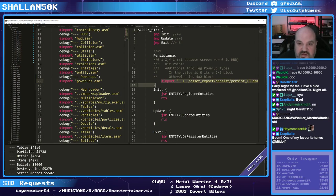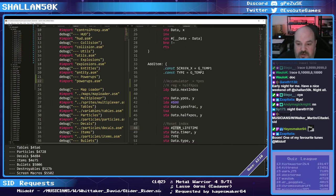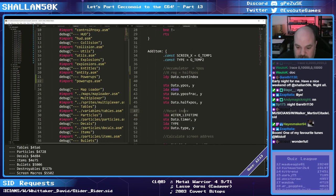Okay, so that's screen persistence set up. Let's close everything else down except for the power ups. Okay, so power ups. Now we've got power up lifetime.